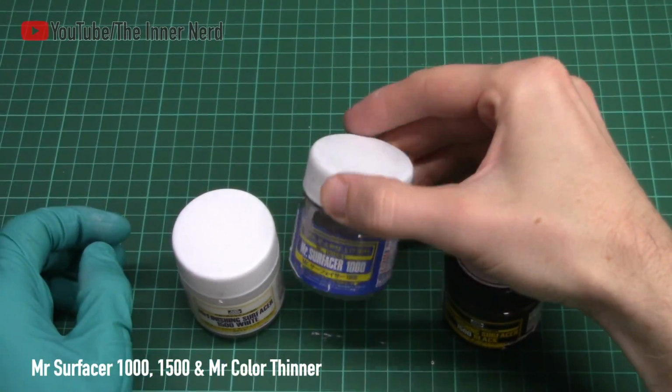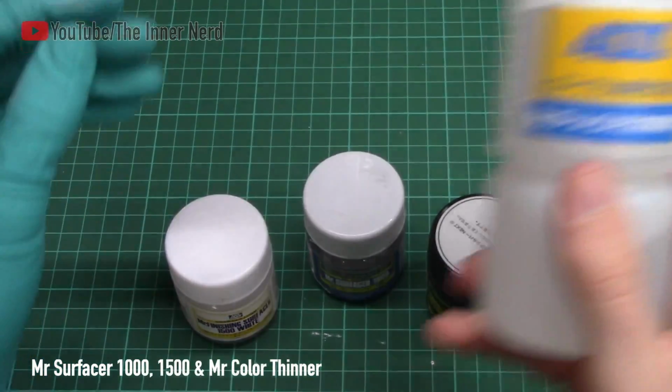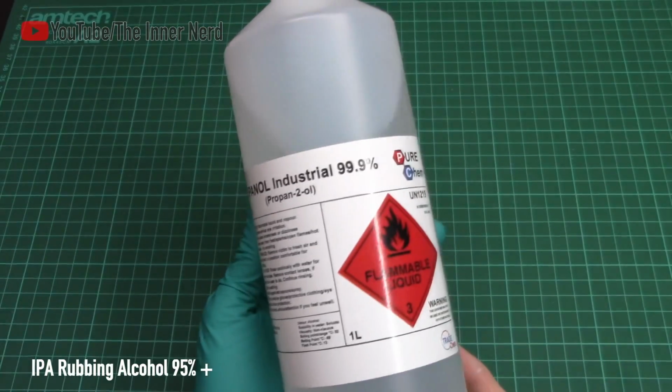They're all graded in levels of thickness, so the higher the number, the thinner it will be. They're best thinned with self-leveling thinner, starting at around about 50%, and working up from there. If I had to pin it down to a ratio, I'd say about 70% thinner in these.